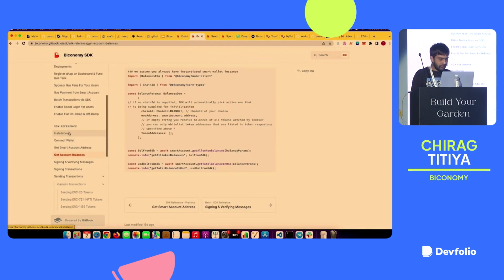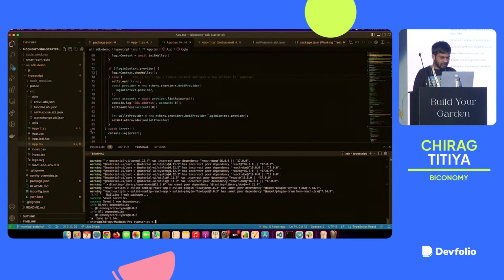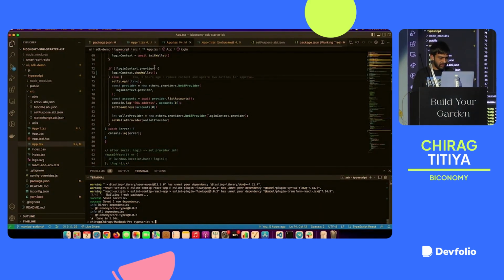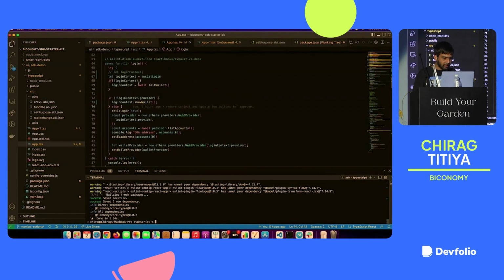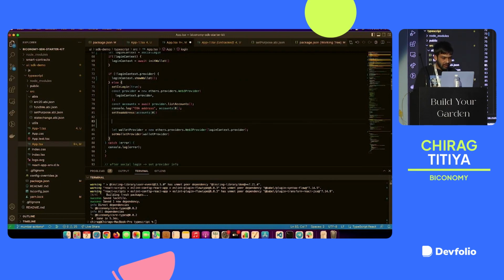So now I'll go to this references section and we will install the smart account package and then write the wallet connection. So coming back here, after this we can log the EOA address, which is going to be generated using social login, or it can be your EOA address as well.